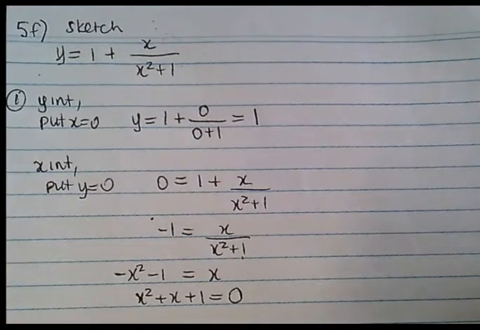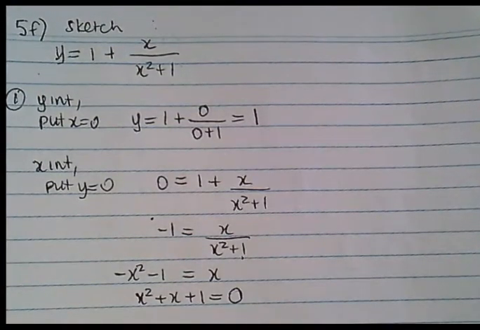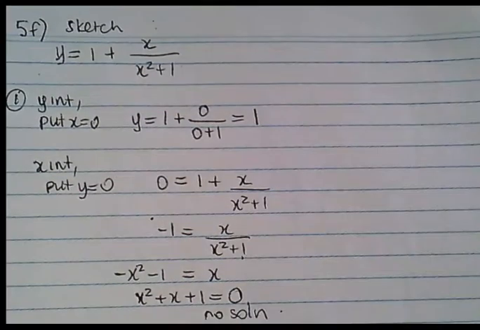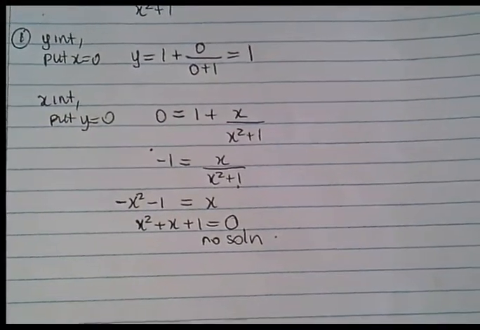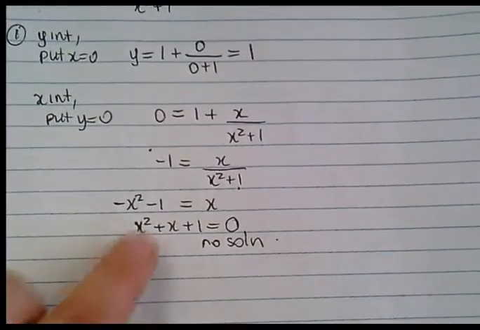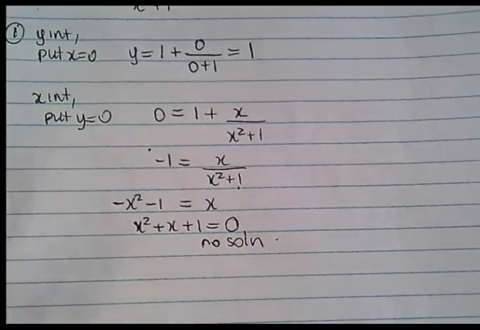That actually has, it could be a third, or it's got no solution. Two numbers that multiply to give 1 but add up to give 1? No, no such number. I'm just going to leave that one for a moment. What two numbers multiply to give 1 but add up to give 1? No solution. And if I do the discriminant, it's negative. So I'm just going to leave that for now.